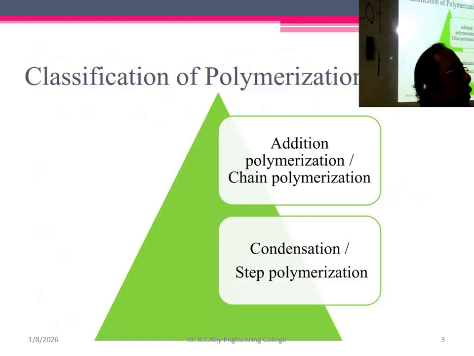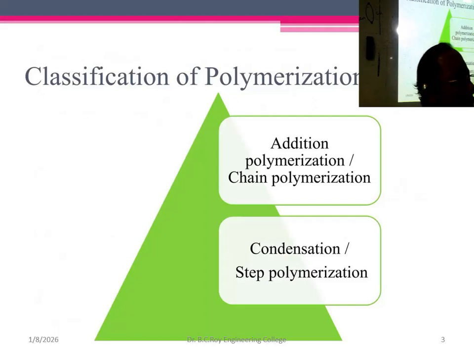And what is the technique? First of all, some radical will be formed. So how will the radical form? You have to add something called an initiator. That is the initiation step. In the initiation step, we add an initiator, which is a radical generator. What is the formula of a radical? R dot. R means an alkyl group, and if you put a dot on that, that represents the radical. So R dot is the radical.